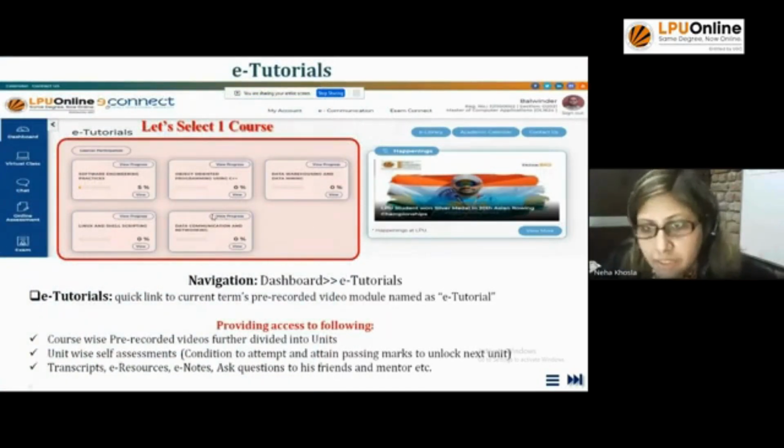जो भी आपके first term के courses हैं, वो सब courses यहाँ पर visible होंगे इस section के अंदर। मेरी request है कि आपके जो program guide है, जिसके बारे में अभी कुलविंदर सर ने आप लोगों को explain किया, please match your first term courses with these courses as well, क्योंकि ये आपके term 1 के courses हैं। इसमें अगर कोई भी आपको दिक्कत लगती है, please do inform us.